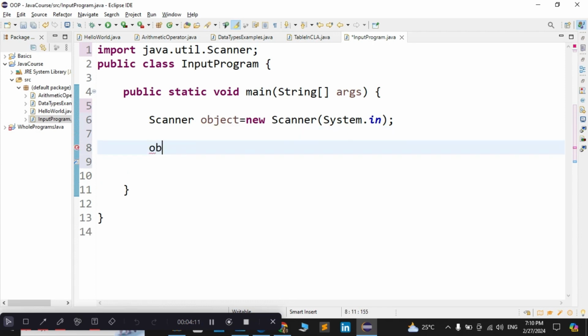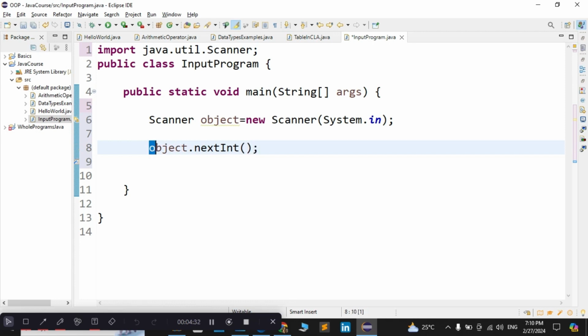We use object.next, where we mention what type of input we want to get from the user. I need to get an int input from the user, so I mention nextInt. This is a method.